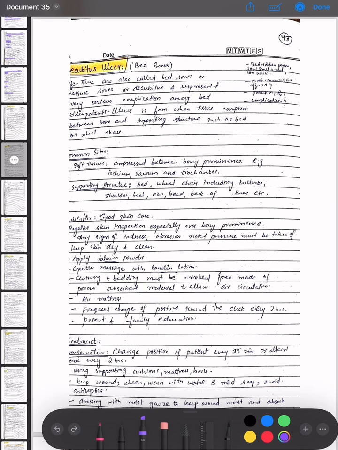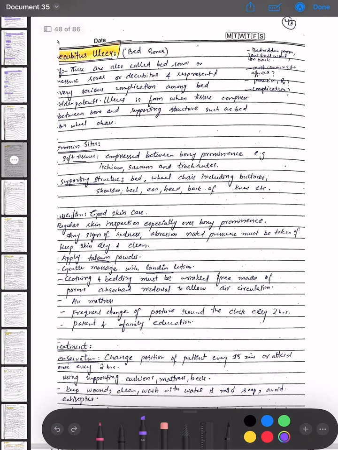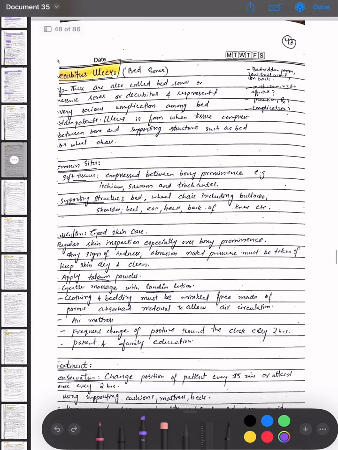What we will discuss here: the bedridden patient with a foul smelling wound. What are the most common sites of decubitus ulcer and affected sites, what are the prevention and treatment options, and what are the complications of decubitus ulcer? We will discuss these in this section.